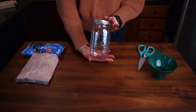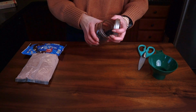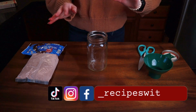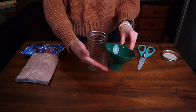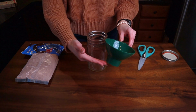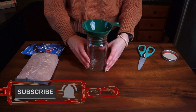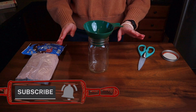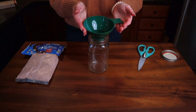You're going to need your 1 quart mason jar. I'll leave all of my jars and my funnel linked down below for you guys. And if you've been with me for the past couple Bakemasses, I would just like to make it known that I have finally purchased a wide mouth funnel instead of using foil. So you can just fold up some foil, curl it around, and use that as a funnel.